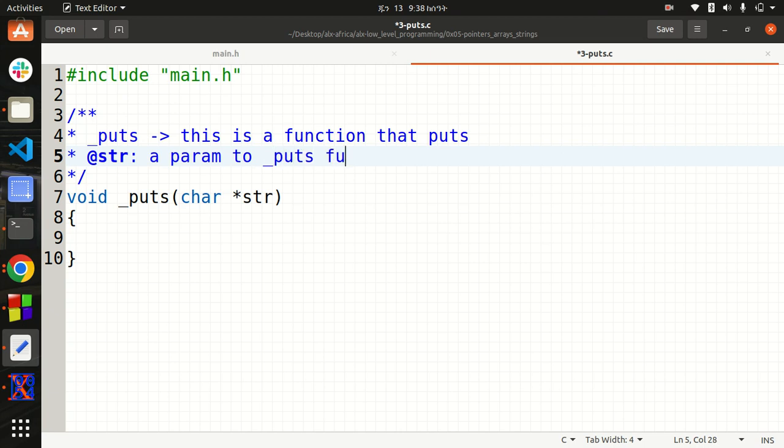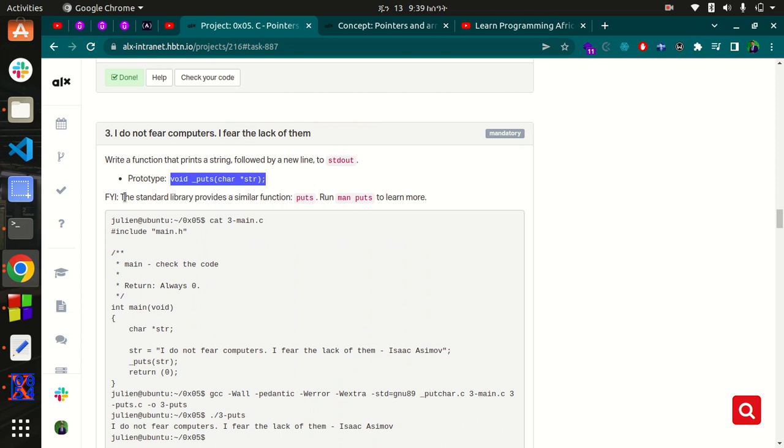So that is that. I'm going to go down here and see what it is: it prints a string followed by a new line to stdout. The standard library provides a similar function, which is puts. Puts is inside stdio, so we are not allowed to use that.